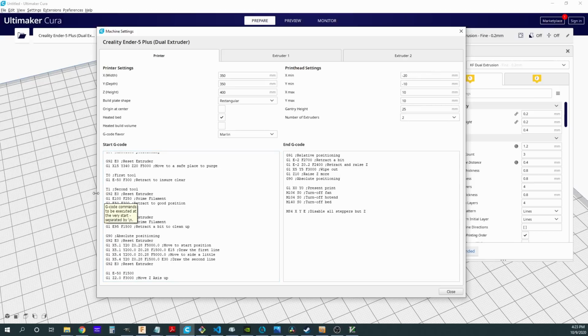Now we've set it up where our second tool, our second extruder, is 50 millimeters away, so it's ready to be the second thing that extrudes. And we've set up our first tool, our first extruder, is actually in the nozzle, it's hot, it's ready to go. And then we're going to do our normal things. We're going to do our normal purge lines, which is what you see right here, and we'll be ready to go. I don't need any special G-code for this setting, so that's all we'll need here.